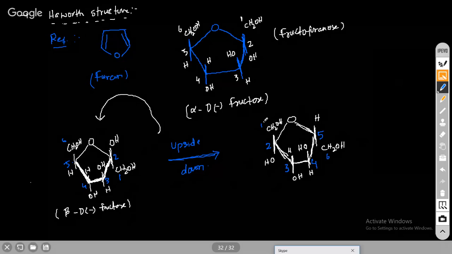So when they give you this structure in the exam, obviously they will not number the carbon atoms. They will not do the numbering like this. They will simply give you this structure. Okay. So what is the difference between these two structures? Can you observe? Look at the molecule and see what difference we have.